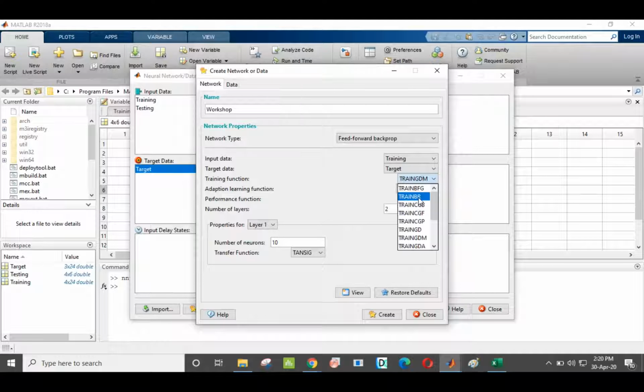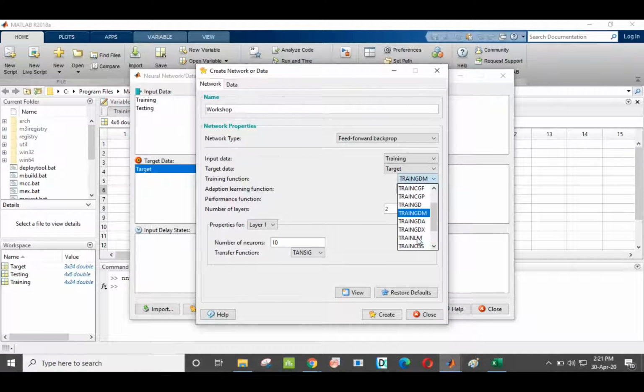Okay, here we have learn GD, train GD, train gradient descent, and train GDM, gradient descent with momentum weight and bias function. GD stands for gradient descent and M stands for momentum weight and bias function.